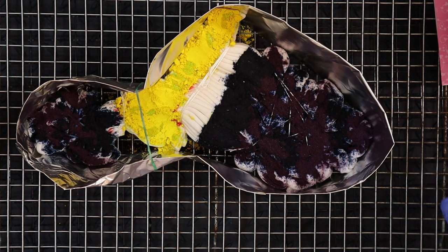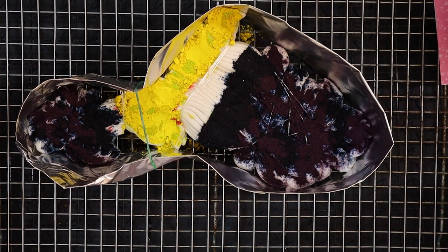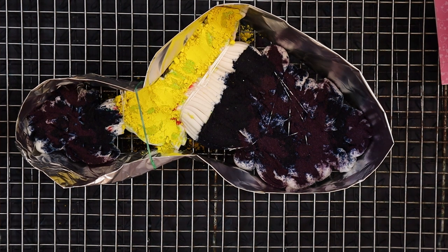Now all we have to do now is throw the ice on. We're gonna let it sit for 24 hours. And then when we rinse it, we're gonna rinse in cold water and do it until the water runs clear. And then once you reveal it, hopefully you're revealing with me, that'd be pretty awesome.